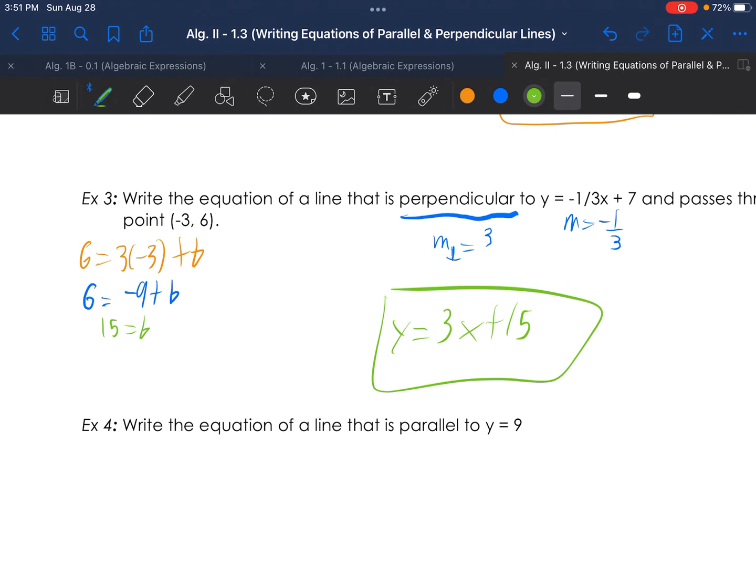Number 4, write the equation of a line that is parallel to y equals 9. Okay, might want to start remembering y equals 9. What kind of line is that? Well, think whenever you have x or y equals a number with nothing else in the equation, it's either going to be vertical or horizontal. So you got to figure out which one it is. If you were to have a little graph here and you say, hey, y is always going to be 9, that means for it to always be 9, it has to be going horizontally because it cannot go up and down. So it's a horizontal line which has that slope of 0.